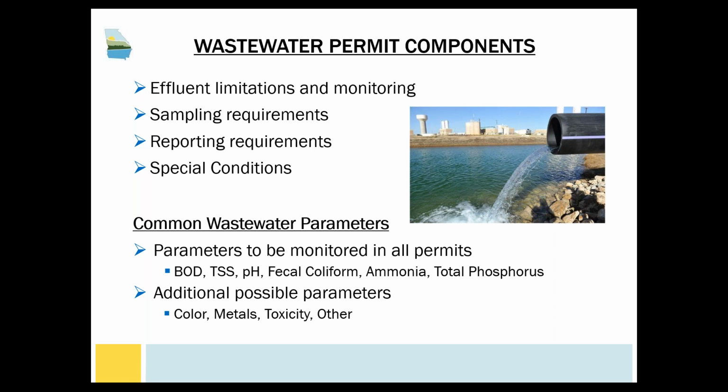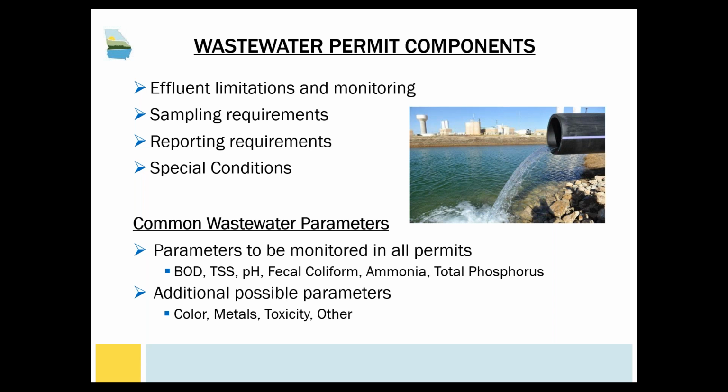So almost all of the wastewater permits have effluent limitations and monitoring requirements. They have a sampling schedule. So it's not only certain constituents that you need to sample for, it's on a time frame of how frequently you need to sample. And then you have to report it back to EPD. So you may have to do quarterly sampling, but only have to report once a year. Again, check your permits for your specific sampling and reporting requirements. And then again, those funky little site-specific special conditions that can be placed in your permits.